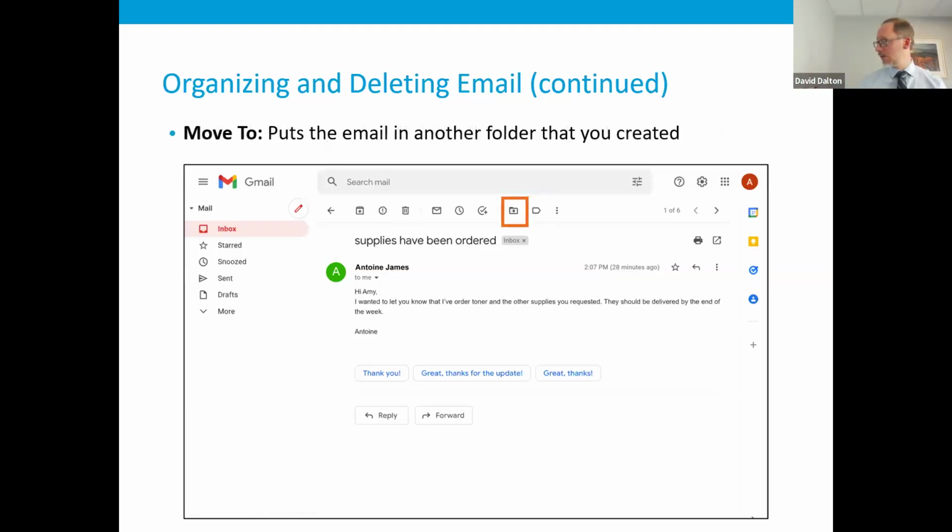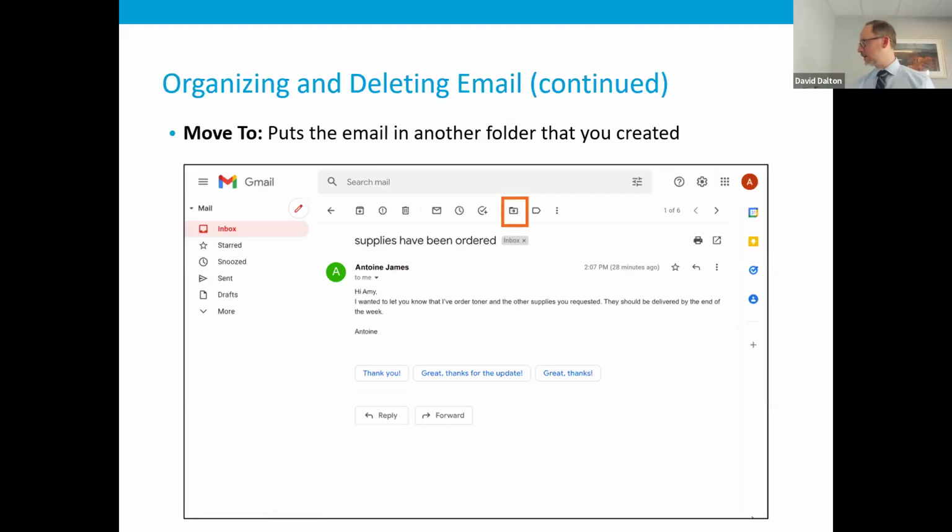The other option is you can create folders. You can move your emails. So, again, another way to stay organized, you can label them, or you can create your own folders to retrieve messages later.